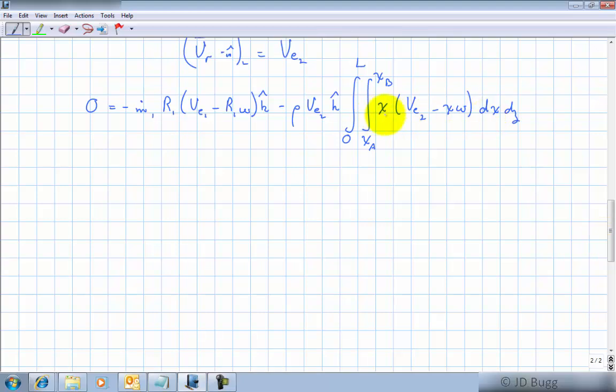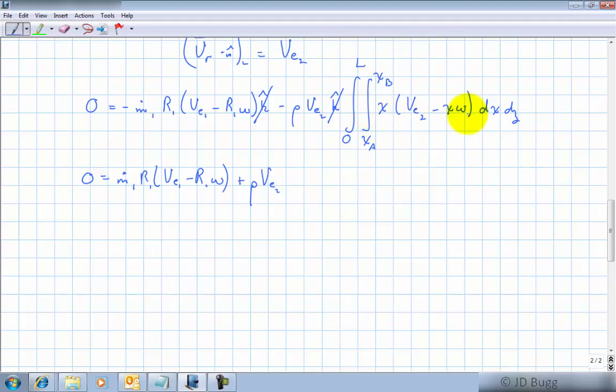So we have everything we need now to complete this integration. So we'll repeat this. So this is all unchanged. What I am going to do, though, is extract out the k component. The other way to look at this is we have this equation. We can just cancel the k vector off because it occurs in both of these terms. The other thing I'm going to do here is multiply this whole equation by -1 just to get rid of that minus sign and this minus sign. Clean it up a little bit. So m dot 1 r1 v exit 1 minus r1 omega plus, now because I multiplied through by -1, we have density v exit 2.